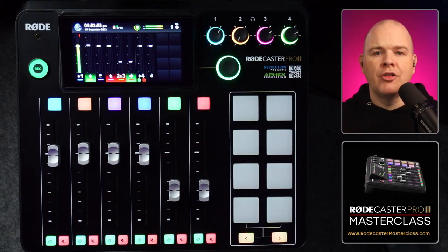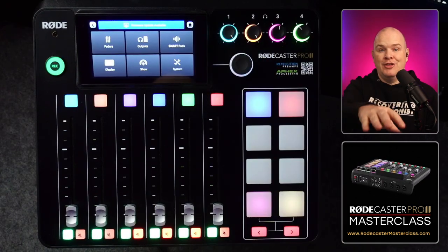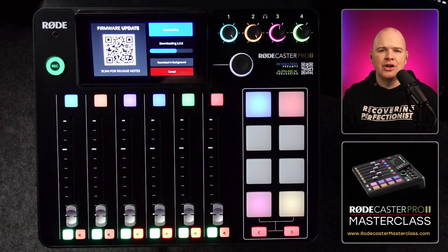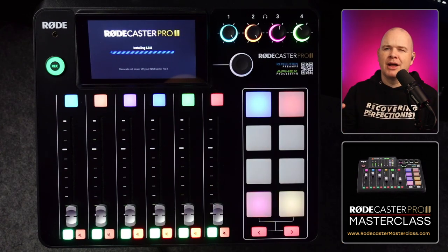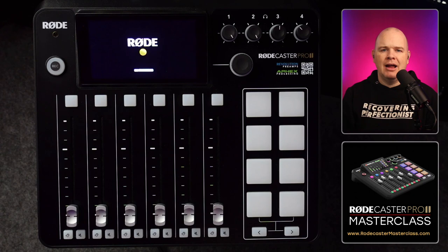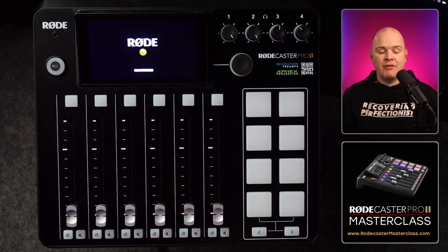If you are already on the beta, you'll be prompted and should see something on the main screen. Click through and it'll prompt you to download the beta, telling you a new firmware update is available. Click the button to download, then click to install. It took around two to three minutes to download and install, with the progress bar filling up a couple of times. Switch off, switch back on, repeat the same process, and once done you'll hear the RODE chime and the RODECaster will come back to life with everything as you left it, plus the new firmware.